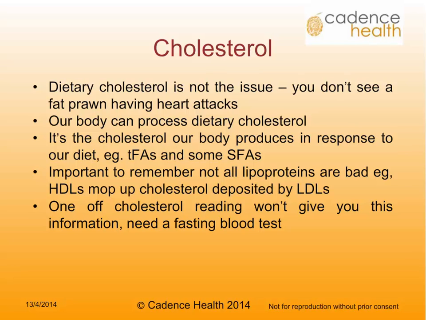So the important thing to remember is that not all lipoproteins are bad. HDLs, high density lipoproteins, mop up the fat that's deposited by the low density lipoproteins. What we really want is to increase our HDLs and keep our LDLs at a relatively low level. We still need them. And there are a number of foods that are reported to do that. For example, onions, garlic, the onion family, and herbalists certainly have a lot of herbs that they repute can do that also.